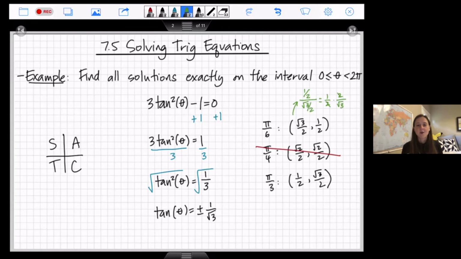So I'm just going to list all of the pi over 6 angles for the whole unit circle. So theta is going to be pi over 6 in the first quadrant, 5 pi over 6 in the second quadrant. In the third quadrant, I get 7 pi over 6. And the fourth quadrant is 11 pi over 6. All right, so you might get lots of solutions depending upon what the equation is.